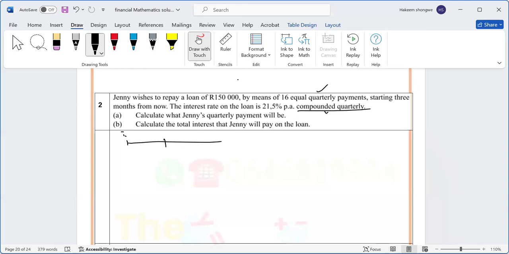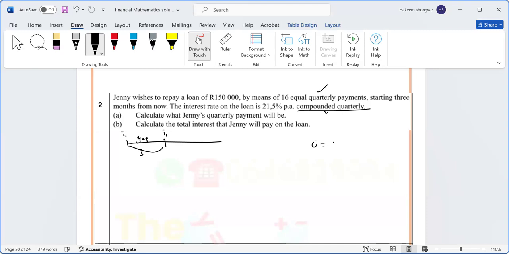We will look into that. So here we have T0, and then basically here we have that gap. Remember, if we're dealing with loans, we're going to have a gap. So the gap is fine. It's 3 months. It's supposed to be 3 months because it's quarterly. There's nothing special here. So we are going to tell them that starting 3 months from now, the interest is 21%.